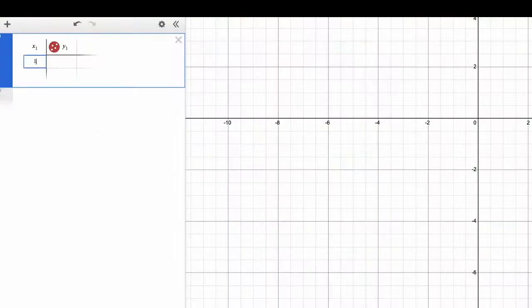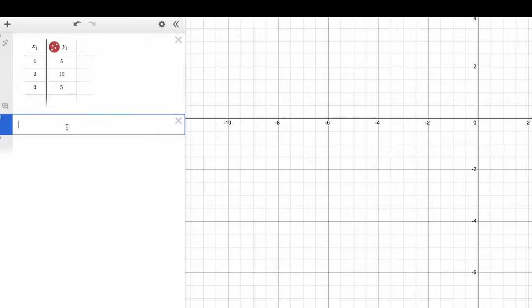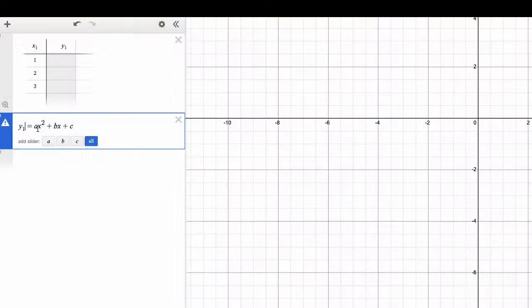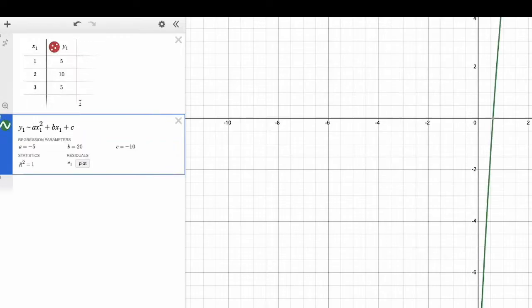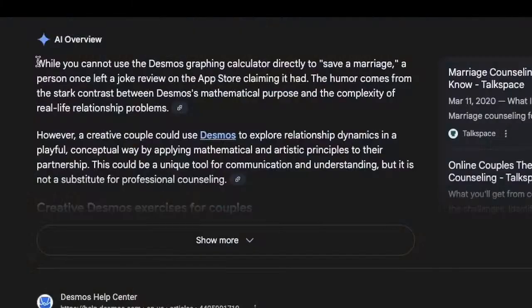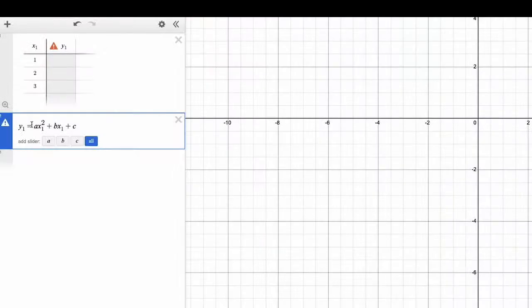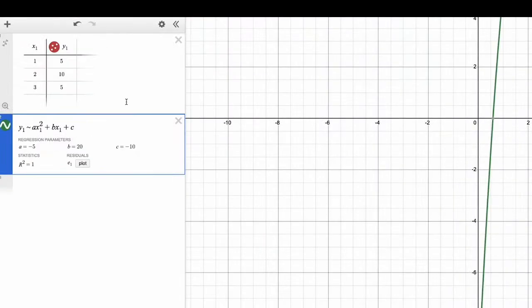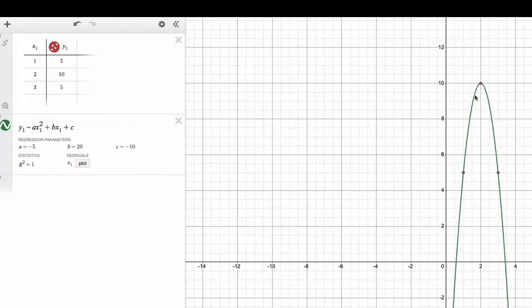Just type in the table exactly like you see it, and then write the equation exactly as you see it as well. Except you have to make a couple of changes. Instead of just the x and y variables, you have to put x1 and y1. And instead of the equal sign, you have to put the tilde. If you do not do this, it's not going to look at the table for the information, and it's just literally not going to work. But if you do this correctly, you will see basically all the different constants you need from that equation. So I can pretty easily see that A in this case would be -5.